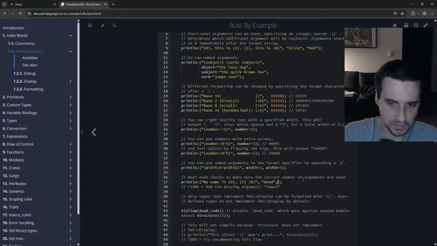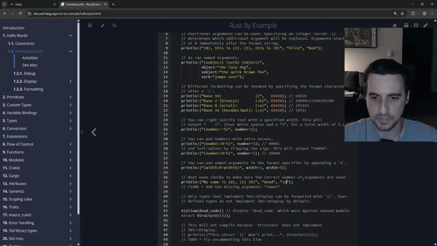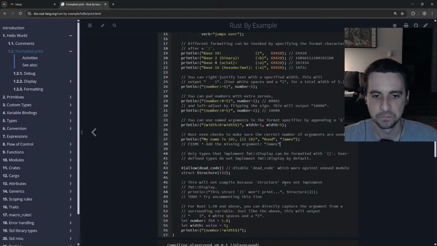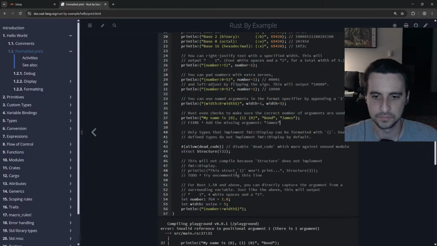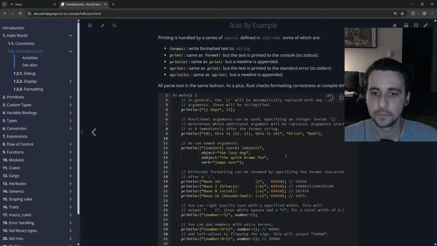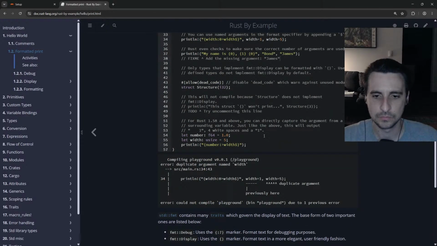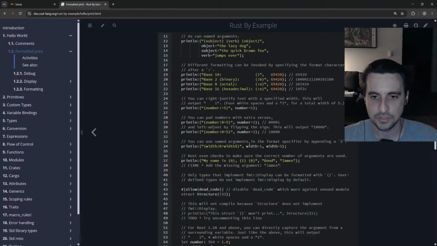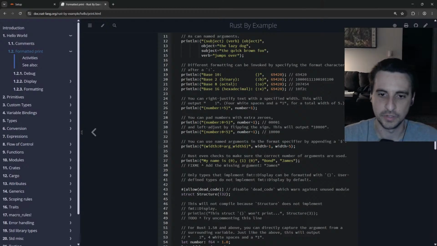Okay, so we have to fix this example because it's referencing a 1 that doesn't exist here, so it needs 2 arguments. Yeah, we can't do this, so we can't mess around with it. It has to be like my_arg_width.